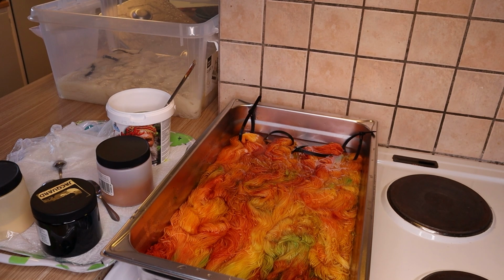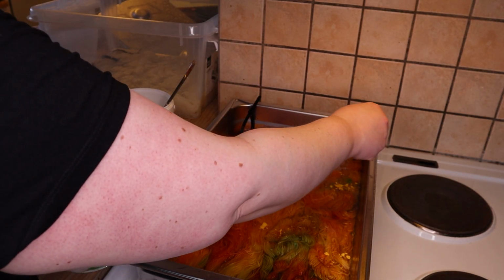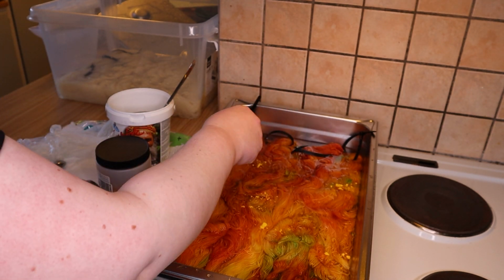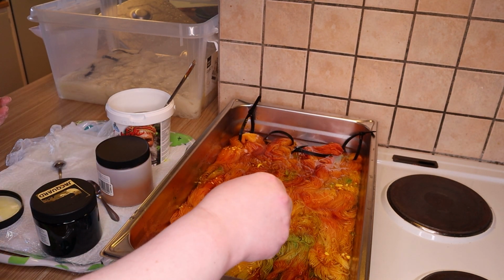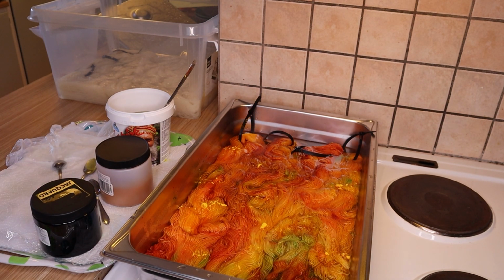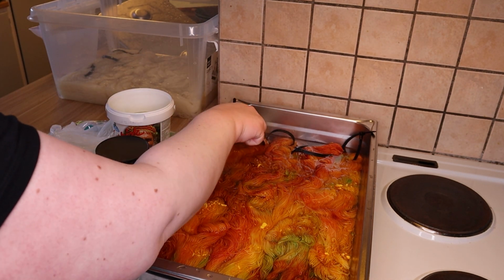Okay, let's add in some more dye. I'm actually going to have some yellow. I'll just sprinkle it here and there. Since yellow is a very light color, it's not going to be as much yellow as it is going to just brighten certain patches. Let's put that in there.